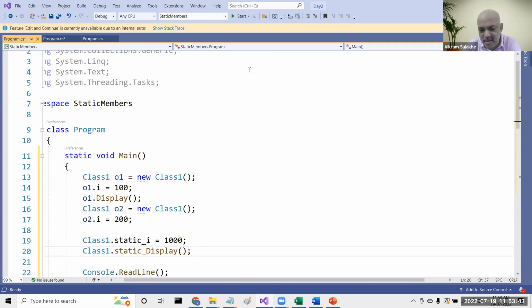So any such methods that can be directly called without having to create an object should be kept as static. It is not dependent on an object. It is a general purpose method. WriteLine, ReadLine, all those methods are static methods that you saw. Class name dot method. Are we clear on this?